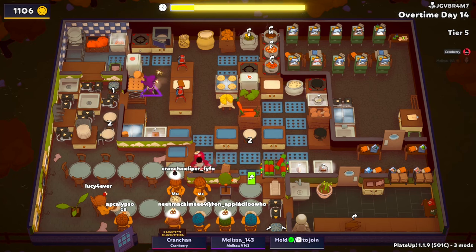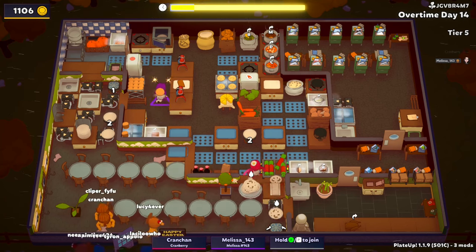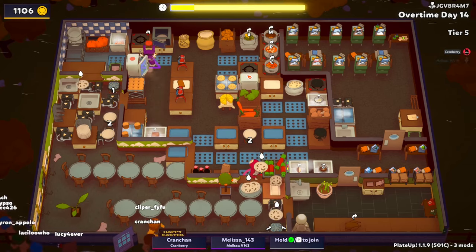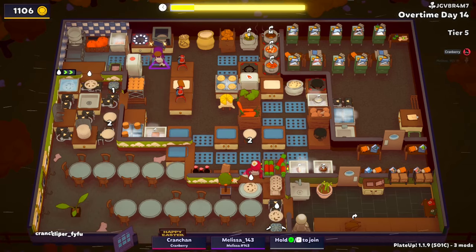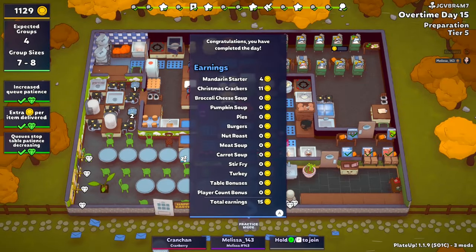Wait, soy sauce? Soy sauce? Oh, it's me. How dare I? With the mushroom stir fry. Well, you did order a stir fry. How very dare I add soy sauce to it? I cooked it to perfect taste. It's not adding soy sauce. Unacceptable.